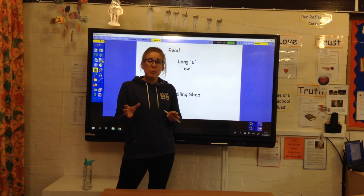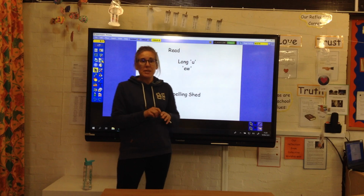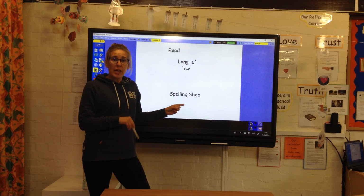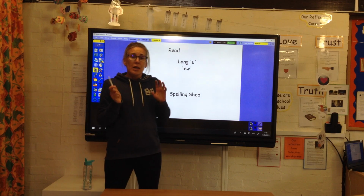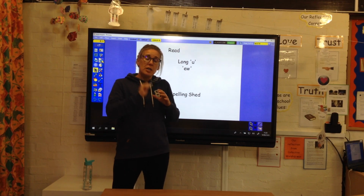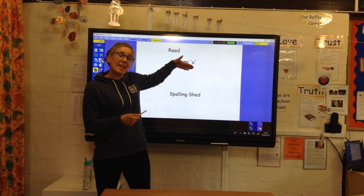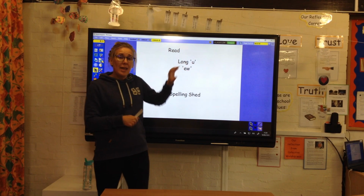Have a go, make up your own word search, make your own games, have a go at revising those. Have a go on Spelling Shed. Mrs Welling will let me know who's been going on there. She is putting games up each week, and each day even, which link to the sound that we've been learning.